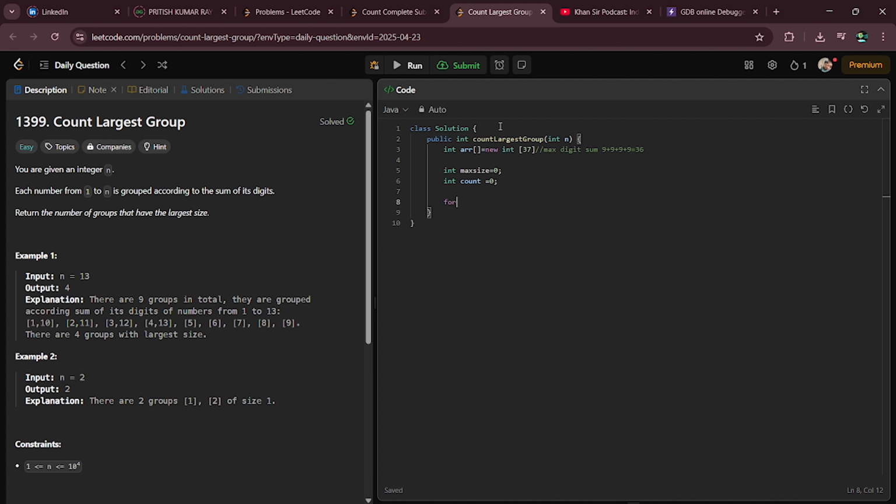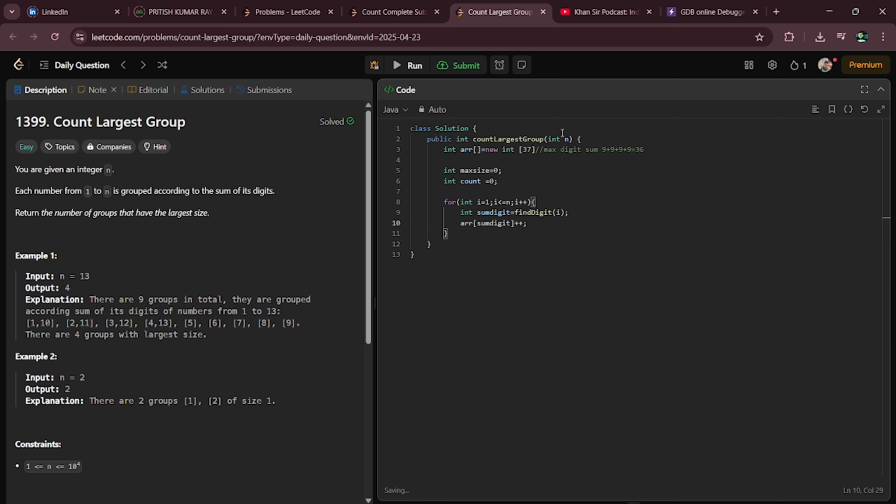Then we start the for loop, int i equal to 1, because it's mentioned here each number from 1, i less than or equal to n, i plus plus. Then int sum digit equal to find digit, we call a method find digit for i. Then arr of sum digit.